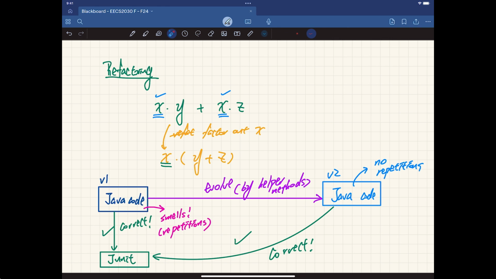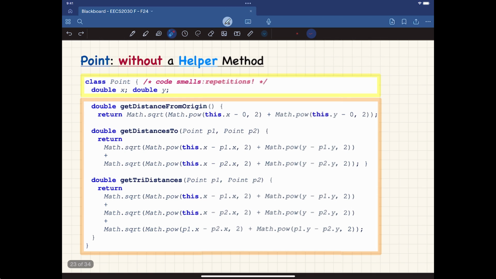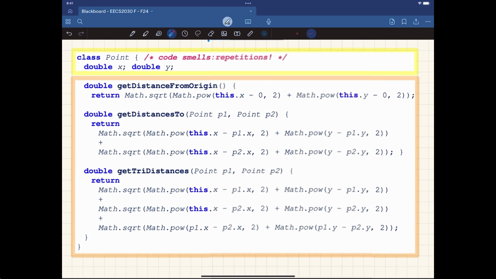So let me now move on to the code itself. Let's take a look at this code first of all. Before we develop the JUnit test case for it, I want you to really stare at the code for 1 minute. I want you to focus on convincing yourself there is a lot of repetition. Take a look. Have you seen the Math class before, back in first year? Okay, good. Take a look, and really see how bad this code is, even though it might be correct, to see how much repetition we have.